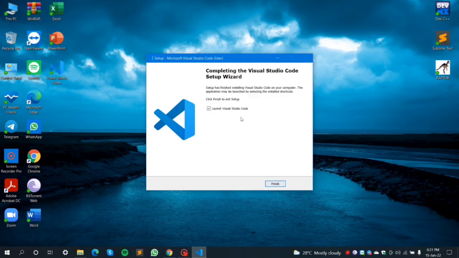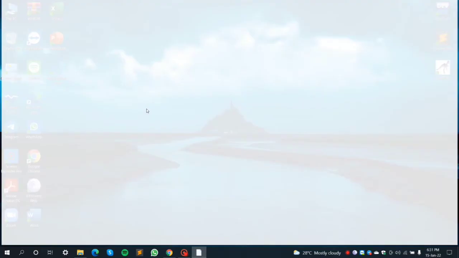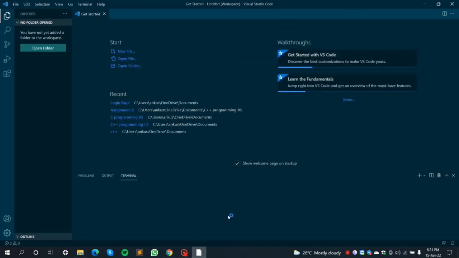After installing, click Finish, and it automatically opens Visual Studio Code on your computer. So our Visual Studio Code installation is complete.